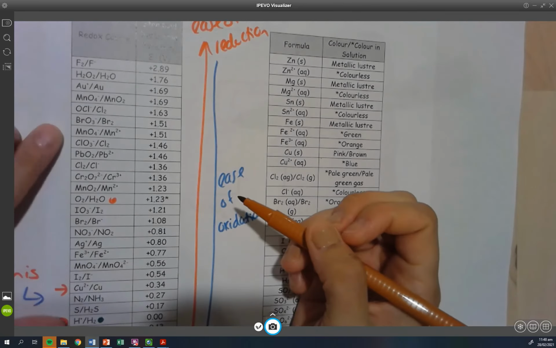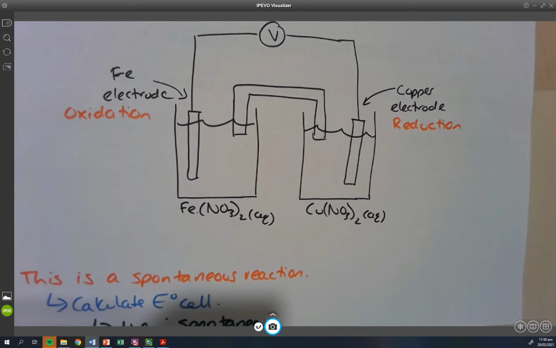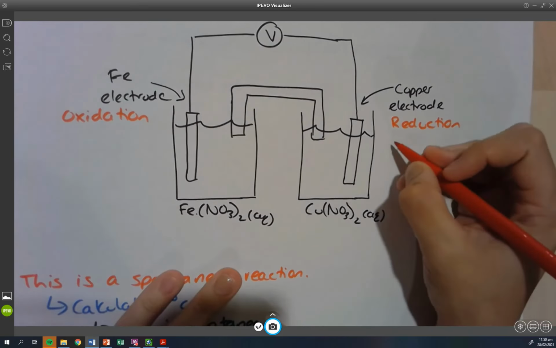The other thing I will need to then do is give the definitions of reduction and oxidation. So this is reduction. In this reduction reaction, I will see a gain of electrons, or you could write down that the oxidation number is going to decrease. For the oxidation reaction, you know that you're going to lose electrons, or you could write down that the oxidation number is going to increase. So again, just really general definitions is what I'm looking for.